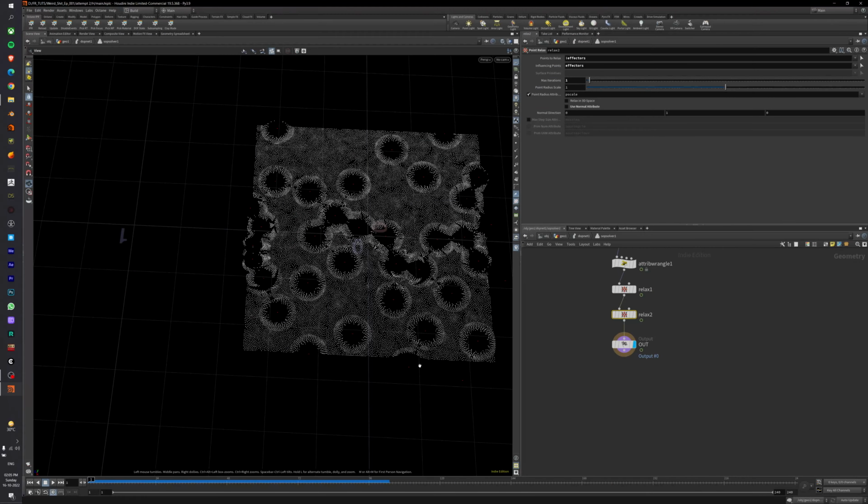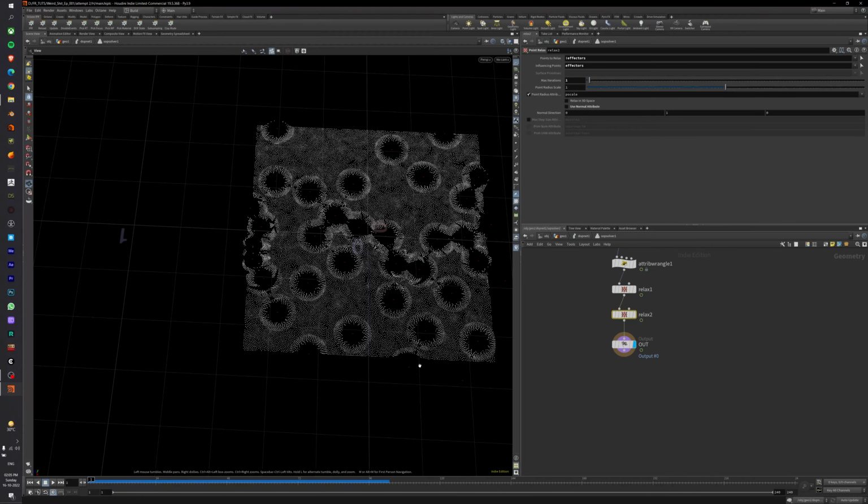Let's toggle real time. So that's the only thing that's giving these effector points any motion. You can obviously think of other ways to give them motion, maybe give them noise velocities and all that. But for now, this looks good.